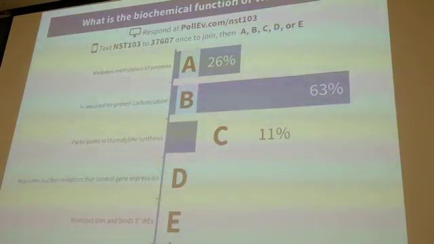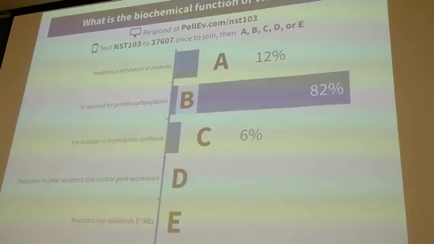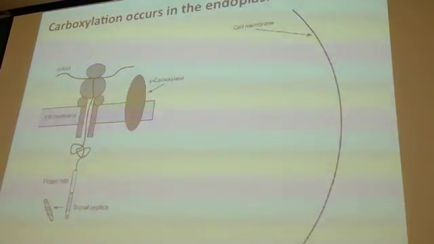Okay, so B is the correct answer, that it's required for carboxylation. We did talk about another vitamin, so vitamin B12 and also folate are going to be really important for methylation. The SAM reaction, the methionine synthase, and that cycle. So those are important for methylation, as well as folate is important for thymidylate synthesis. But vitamin K in coagulation is required for carboxylation.